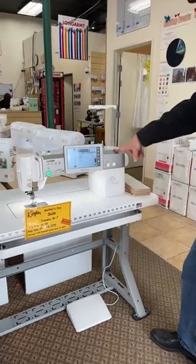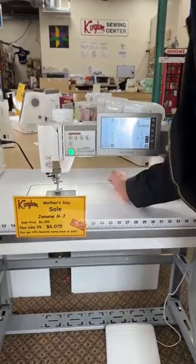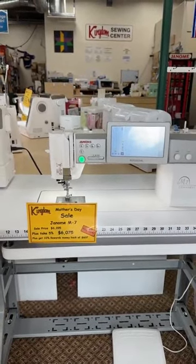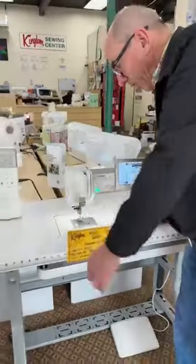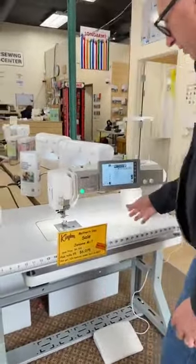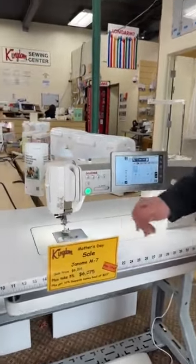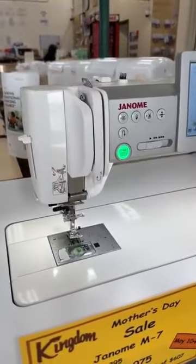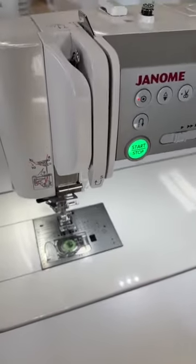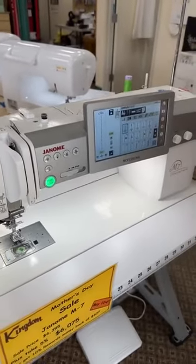We're going to talk about the M7 here. We have 13 inches of arm space in here. Huge for quilting, for drapes, for any type of big garment right there. So you want a large working surface when you're using your machine here, you can get more of the fabric in here. We have a built-in dual feed system here. Free motion will adjust for the ruler work. You could actually set it for the height of the ruler that you're sewing with there.